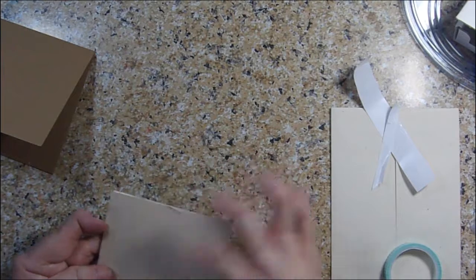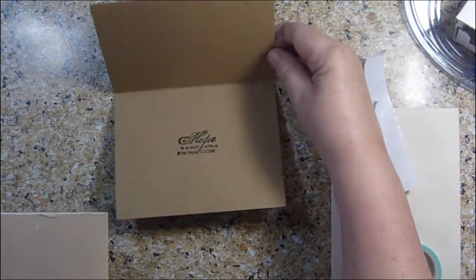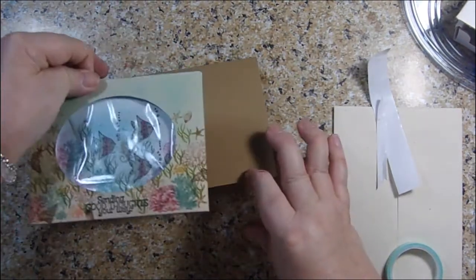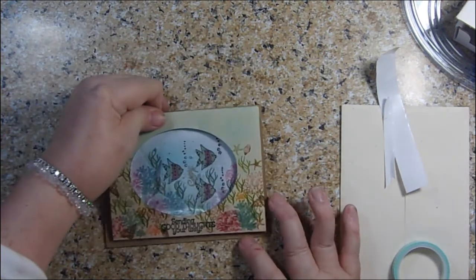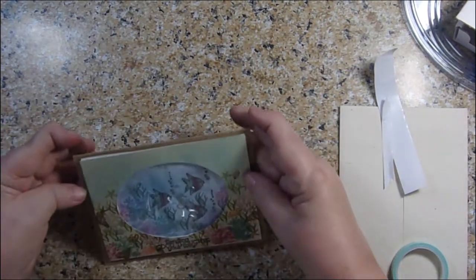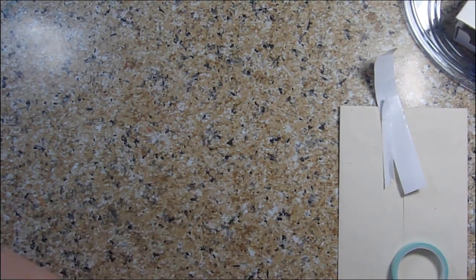And I have a little bit of my tape that's coming off the edges, so I'm just going to fold it under. And if you have a stamped image on the inside, you want to make sure at this point that everything's going in the right direction. So remember, this goes upside down to what a normal card would be. Whoops. I'm going to have to pull it closer to me so I can see exactly where I am on the card. Hopefully it's close enough. I have a little piece up here where the backing of that card is too long, so I'm going to trim it off. Sorry, I have to go off camera for that.